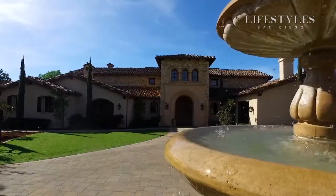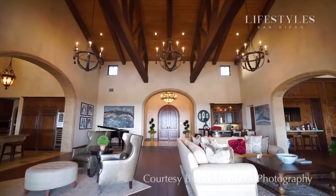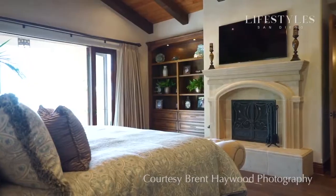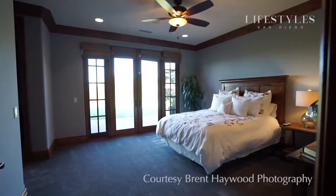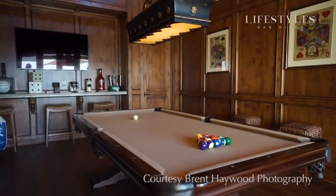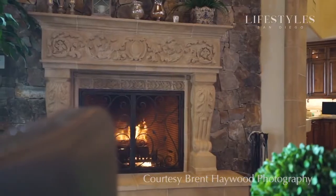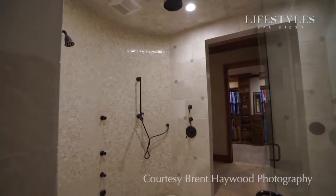You probably see it all the time — someone comes to a showing, loves everything, but isn't quite in love with the inside. There's so much more they can do. What you're finding is a lot of buyers are looking for historic, traditional architecture styles — whether it's Tuscan, Spanish, or Santa Barbara — but they really want a more modern interior. A lot of these homes have very heavy interiors where they picked one tone throughout. What people are really looking for today is that mixing and matching of textures, colors, and tones to create a home that is more inviting, anchored in traditional architecture, but blending old world with modern, luxurious living.